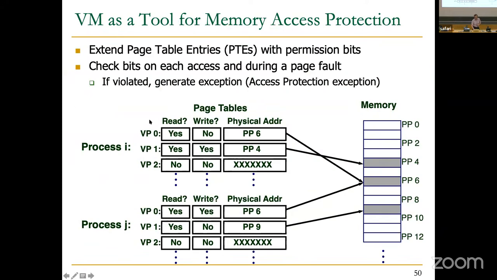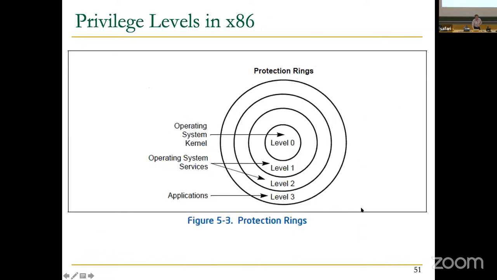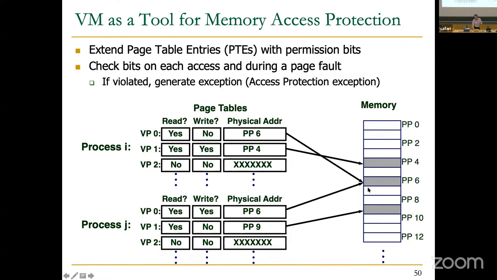Okay, so you can see that this is an example. We extend the page table entries with permission bits. This is a very simple example, right? In addition to the translation information, we have read, write permission bits. And then of course there needs to be valid bits, et cetera, right? Okay, so different processes have read and write access. You can see that they're sharing physical page 6 over here. It could be a shared library that they're executing. It could be some shared data. Again, it needs to be set up through the operating system to be able to do that. And they may not be sharing some other pages. For example, physical page 9 is not accessible by this process. And you may have read-write permissions to some of these pages and not write permissions to some of these pages. So basically, it depends on the specification of the ISA again, what you can do.